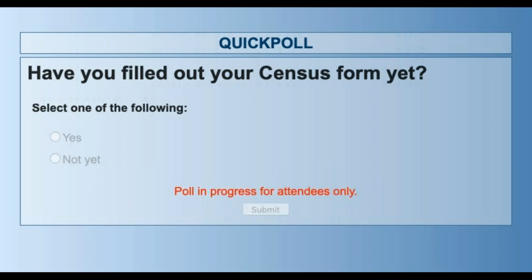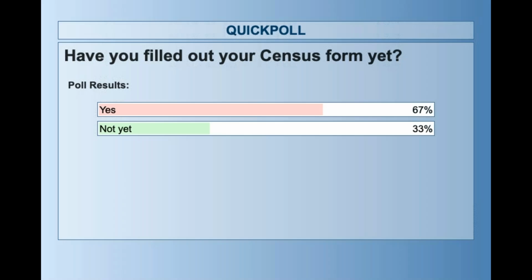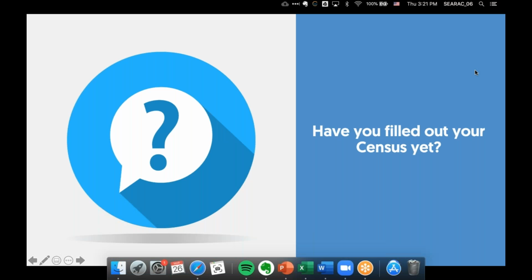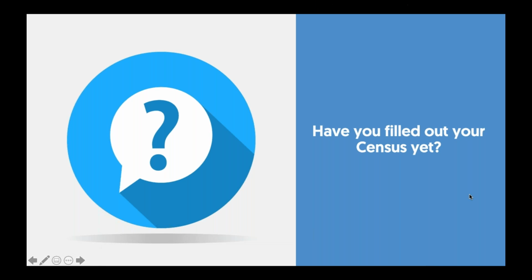Okay, let's see what we got. All right, so two-thirds have said yes, so great. Thank you for being counted. And then 33%, so just a third, not yet. So make sure you do that. And again, if you want to check out that link, you can see how your community stacks up against this participation rate. So hopefully on our next call in April, we can have closer to 100%.